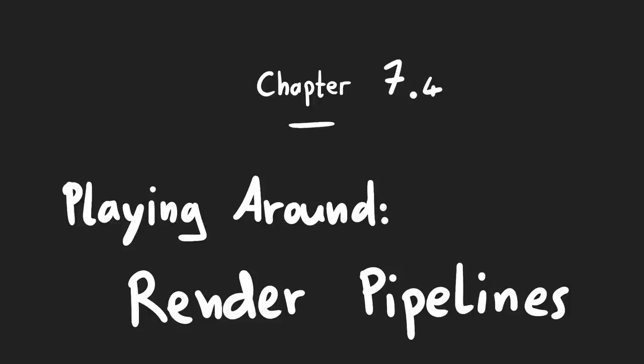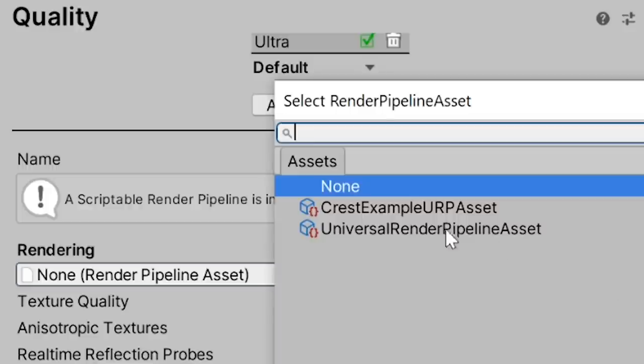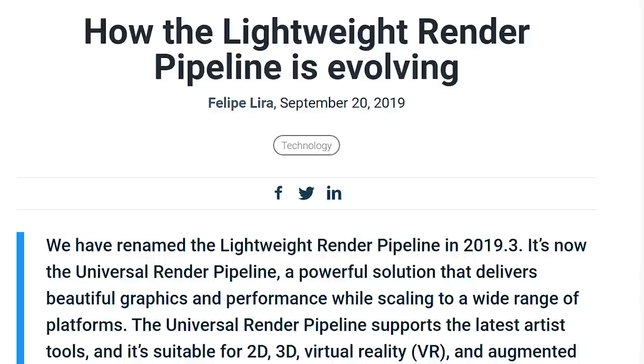Chapter 7.4, Render Pipelines. I briefly mentioned already that there are different render pipelines in Unity, and it's a mess. At least at the time when I started, because they were just in the process of consolidating the lightweight render pipeline and the universal render pipeline, and there's also the default render pipeline and the HD render pipeline. It's all very confusing. I heard that the URP or LWRP is the cool stuff, and also the Crest Water I bought was for URP, so I tried to create and change the render pipeline for my Unity projects.